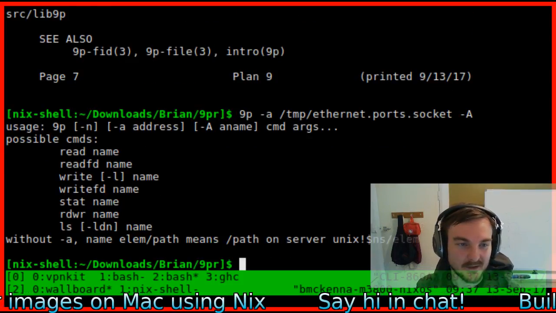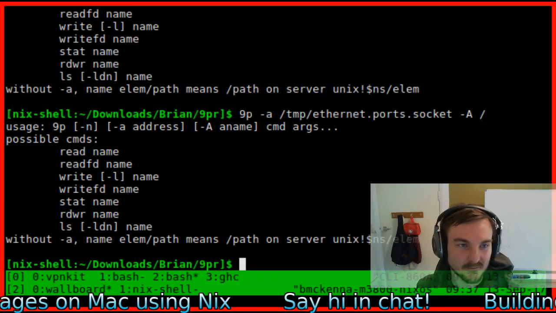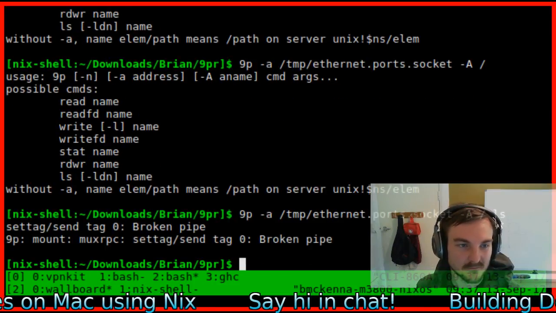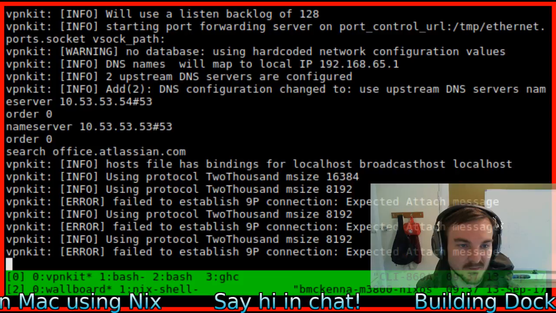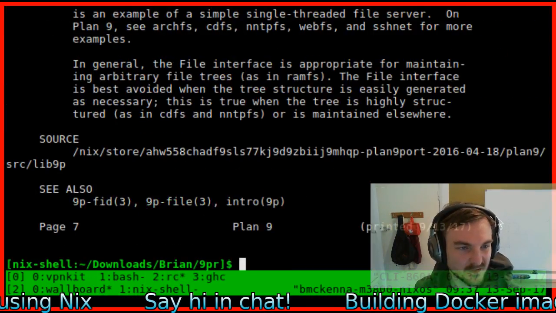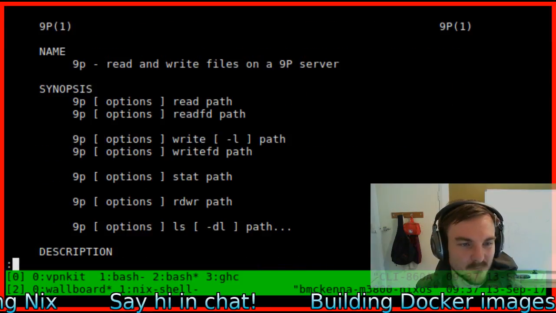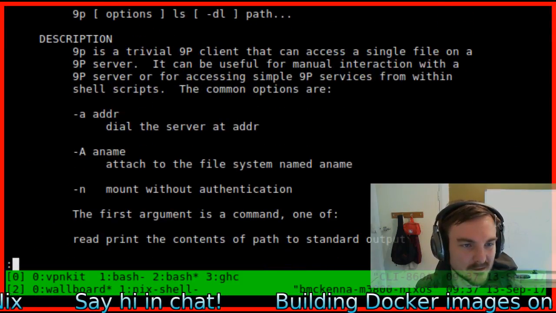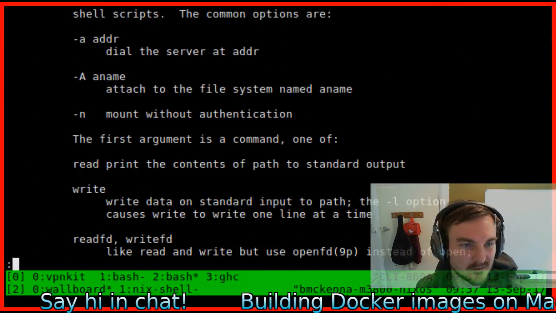Okay. A root. ls. Expected attach message. Am I doing that in the wrong order? Attach the file system named a name.